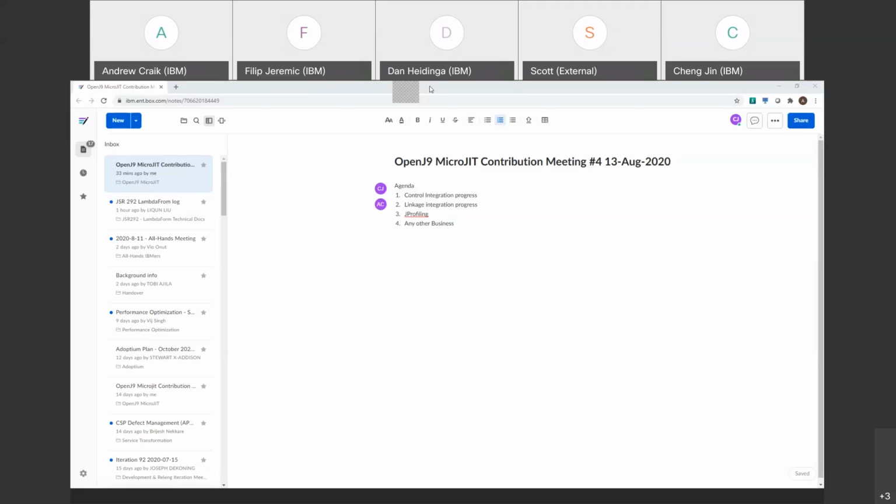Yeah, I think there's going to be some pull requests opening shortly. So once those have opened, I'll make sure to add them to the agenda for these meetings, just so that we can call them out since that's an area of interest. And I think that's going to be important for getting to the point where the MicroJIT is capable of running anything newer than Java 8 with any reliability.